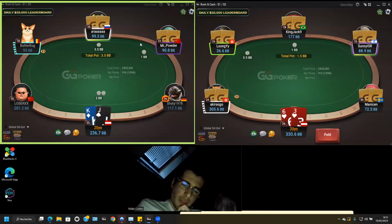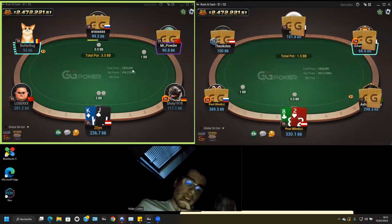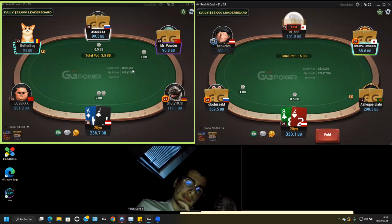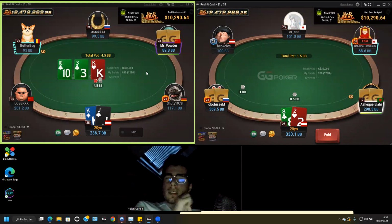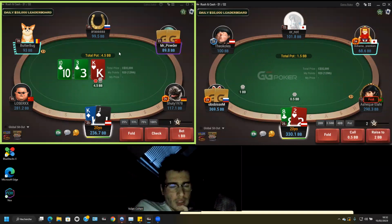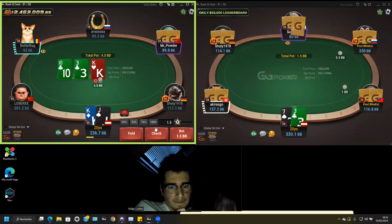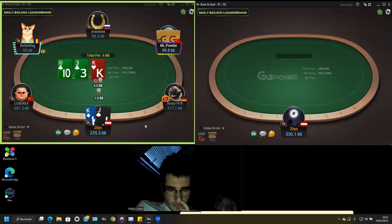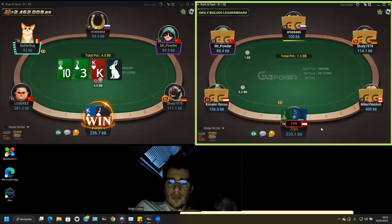I think with kings I played a bit too fast, but check should be better on the turn because of the value when I bet, check, bet turn. Yeah, but they're a bit folding against raise. I don't think they call that much on the flop against the bet. So no, I'm fine. King Jack here, I'm going to bet small. But maybe I'll spot this a bit better. That should be close.